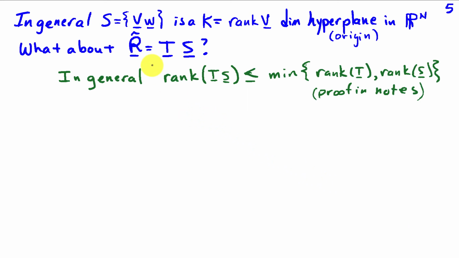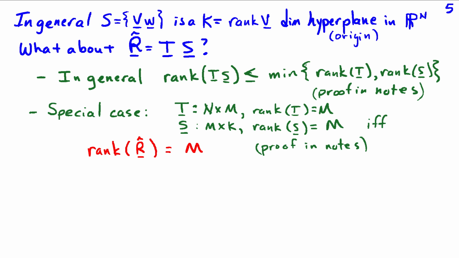Now, an important problem that we want to address in this context is this matrix approximation, where I have an approximation that I'm forming, R hat, to some data matrix, perhaps ratings of users, as a product of a matrix T and a matrix S. And we might want to ask, what is the dimension of this space, or what does this space look like? Well, it turns out you can show that in general, the rank of a product of matrices is bounded by the minimum of the rank of the individual matrices. So it can't exceed the rank of T or the rank of S.